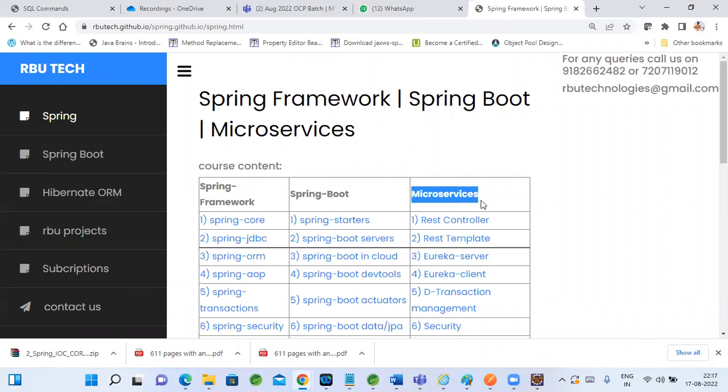Are these end-to-end applications? End-to-end means small-size registration, small-size login, a small dashboard, that kind of thing. I'm not going to implement a big-scope application here, but as we discuss, you will get the idea. Even if you want to create a big-scale application, you can create it.